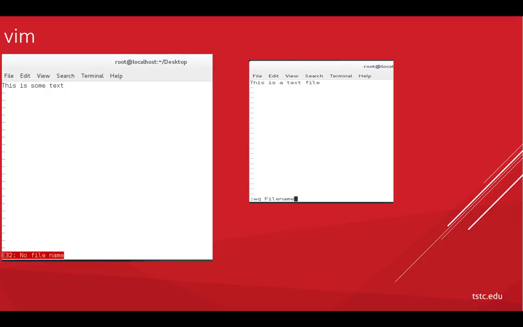First, I'm going to hit I, which puts me into insert mode. Now I'm going to type some text and then hit Escape and type :wq. If you try to use :wq without a file name, it will give you an error message. So I'll try again, but this time typing :wq filename. Now it will save the file as filename wherever I opened Vim and quit the program.